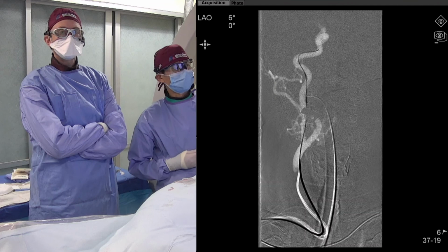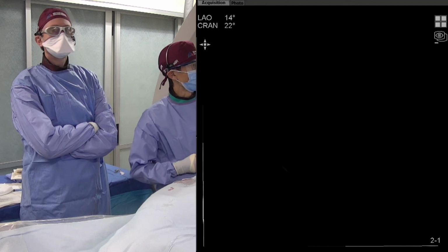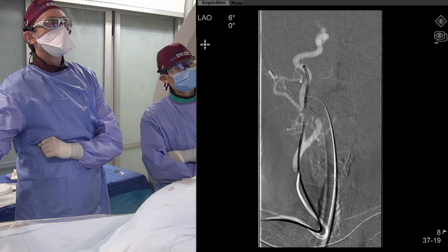035-038 wire again all the way to the petrous segment of the right internal carotid artery, and over this wire, I advanced the benchmark. So ideally, we'd like to have the guide catheter up to that horizontal petrous segment, but you can see by the angulation, it's a bit of an acute kickback turn, and this catheter specifically is a little bit too rigid at the tip to make it around that corner safely.